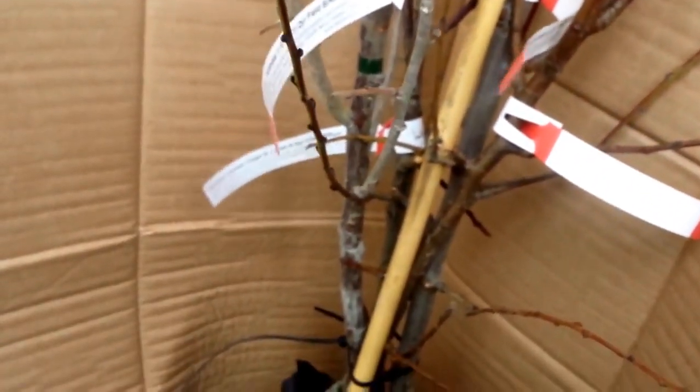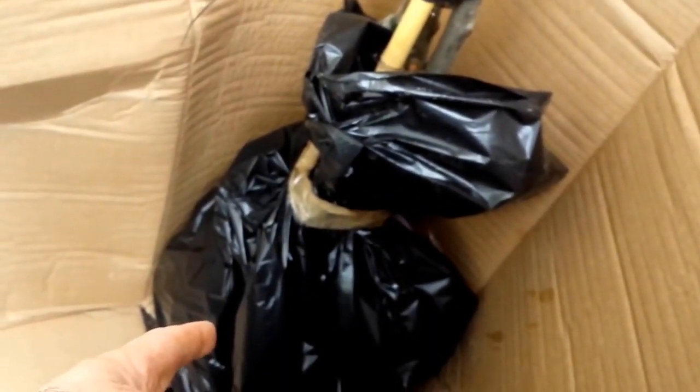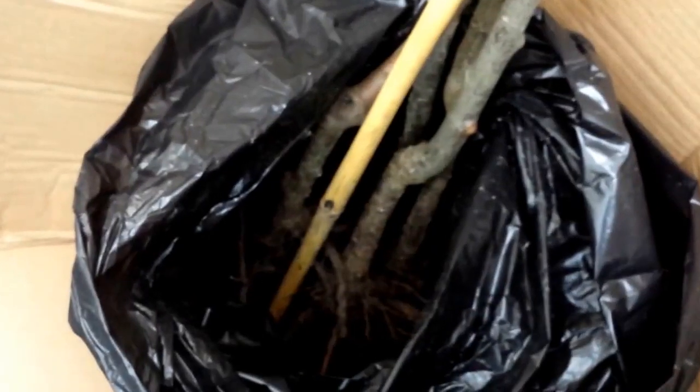And I will check the condition of the trees inside by opening this bag. Okay, those are the roots of the trees. It's relatively dry. It has been a while since I actually had the time to come and do this properly. But I'm going now to heal it, meaning putting it in the ground.